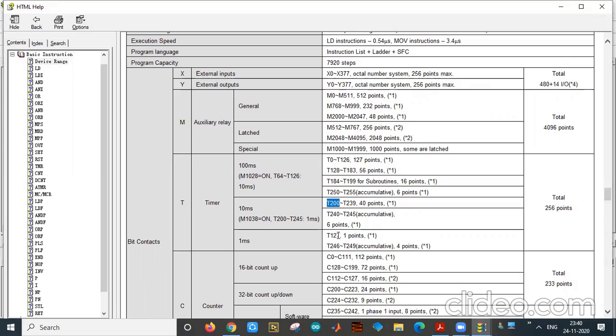And if you use T127, it is a 1 millisecond timer. Like this, you have T0 to T255, a total of 256 timer numbers.